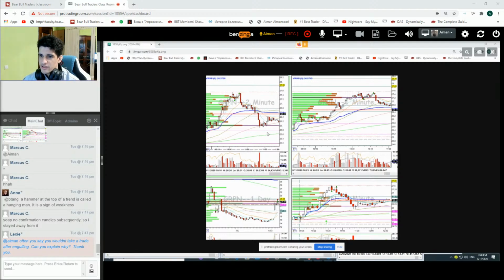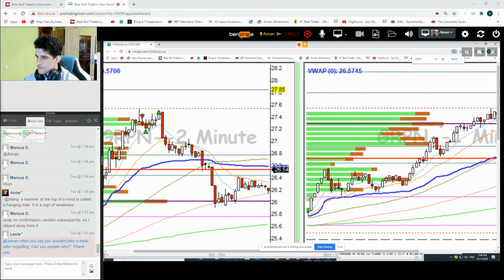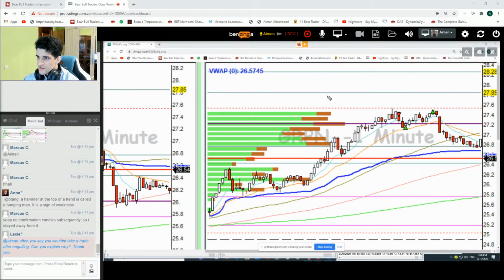Yeah, like I said, I don't like taking those after an engulfing, for 2 reasons. First of all, there is a setup called a bearish engulfing sandwich, right? So we're having an engulfing candle, then I'm taking it to the short side, and I'm afraid that setup is going to form against me. This is the first thing I don't really like: getting stopped out immediately after the entry.